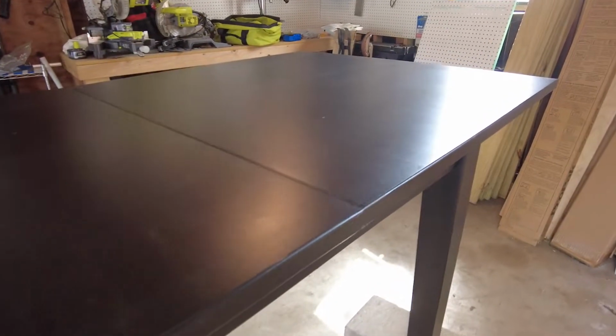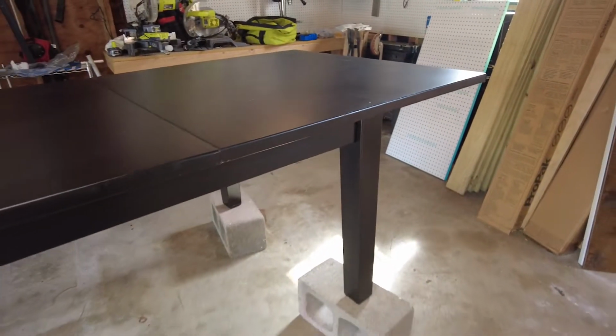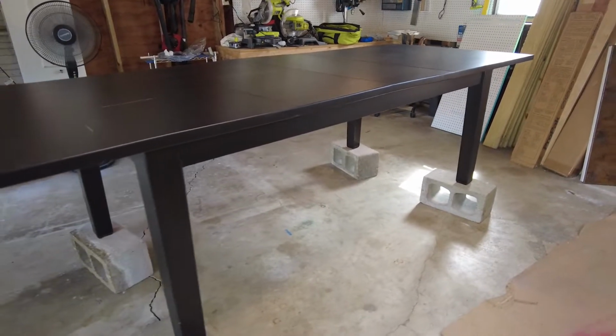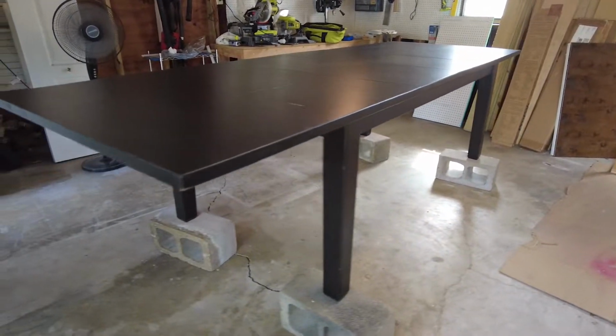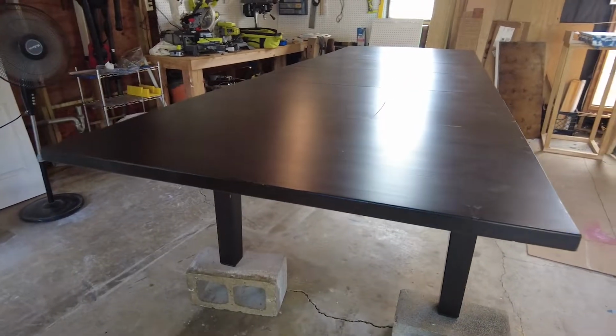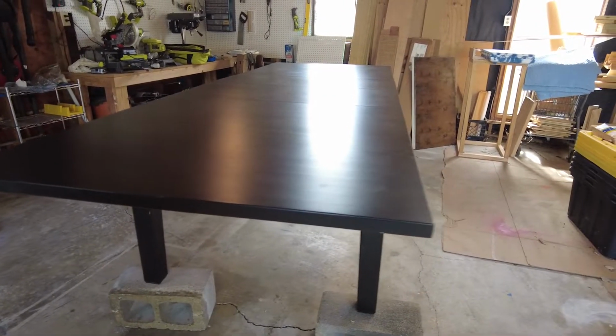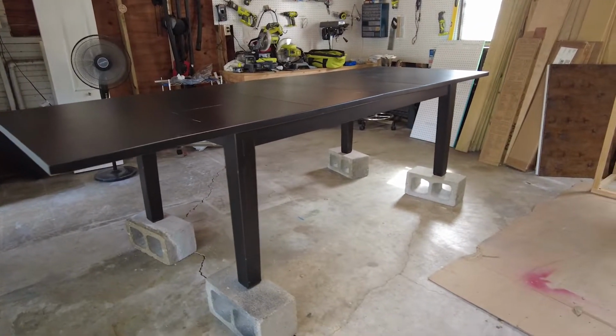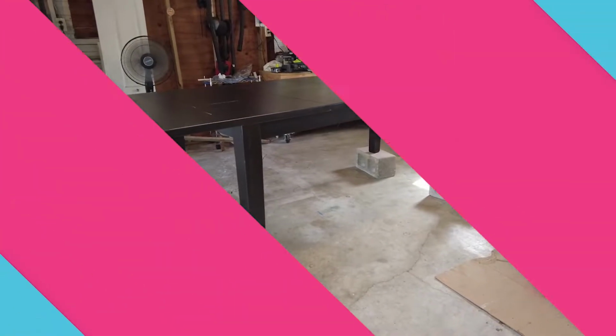I found this old IKEA table at a thrift store a while back. I knew it would be perfect for our dining room despite that dark color. I really wanted a bright white dining room table since I use a ton of color in my decorating. Let me show you how I painted it and the trick to painting laminate or really any furniture without sanding.